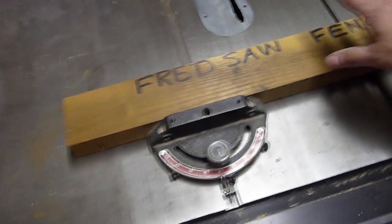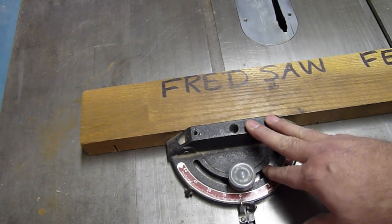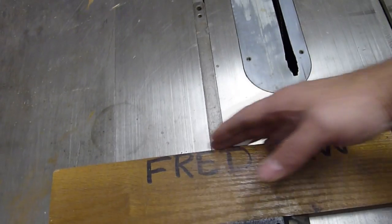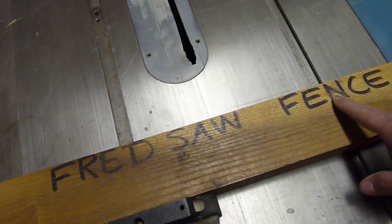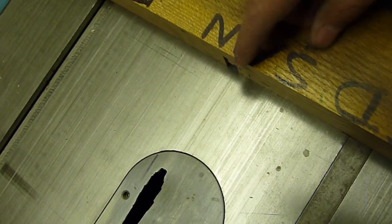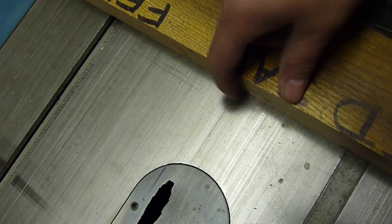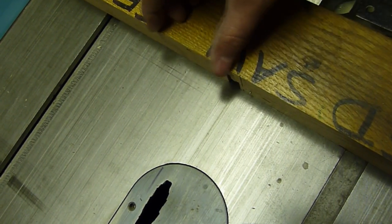All right, so I've installed this fence on the crosscut guide, and this is just a big piece of oak that I've planed down nice and straight. Looks like some joker changed the fret saw fence sign to Fred saw. But anyway, what we've got here is an index pin. I don't know if you can see it right there. And that is what the template will slot into for each individual fret.